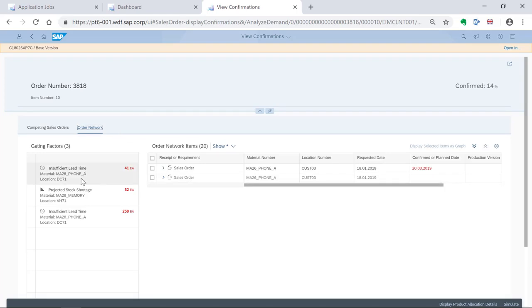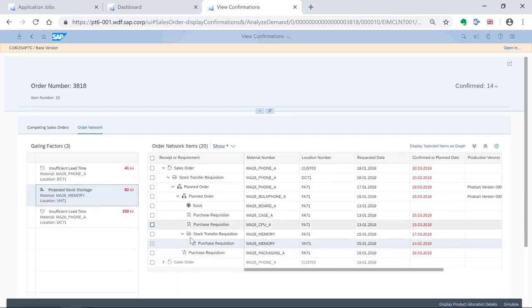We have gating factors for all kinds of reasons, for multiple resources, for memory, or for other materials that are missing in production. But in this case, there is a gating factor for the memory. So we have a shortage for the memory, and this is the whole breakdown of the bill of material and the orders.